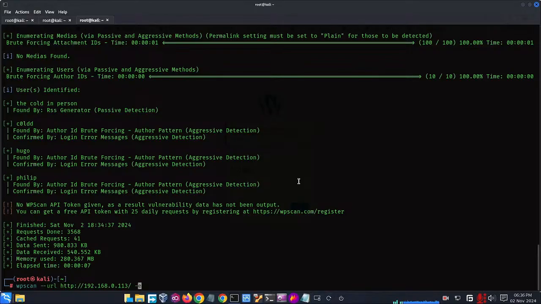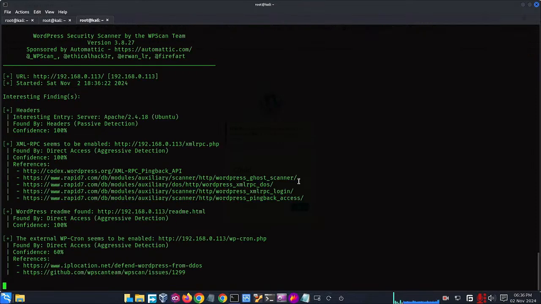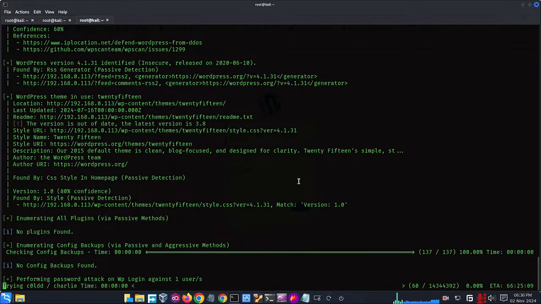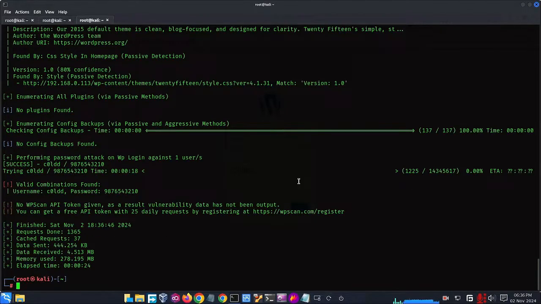We have got the username as cold and we will use the -P flag, which stands for password, and I have given the wordlist directory. We have found the password. Now let's log in.